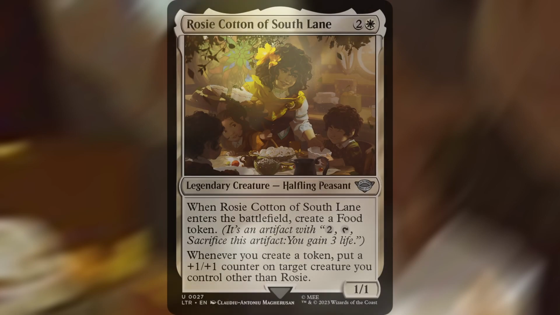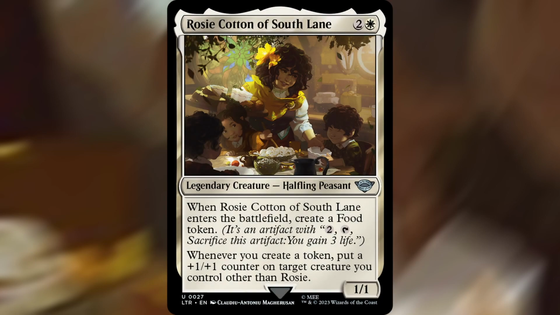Hello everyone! Today, I'd like to go over a budget commander deck that I've built around Rosie Cotton of Southlane, a mono-white commander from The Lord of the Rings: Tales of Middle-earth. As usual, I've kept this deck under $45 using prices listed by Scryfall at the time of recording, including basic lands at 10 cents each, but not including the cost of shipping.